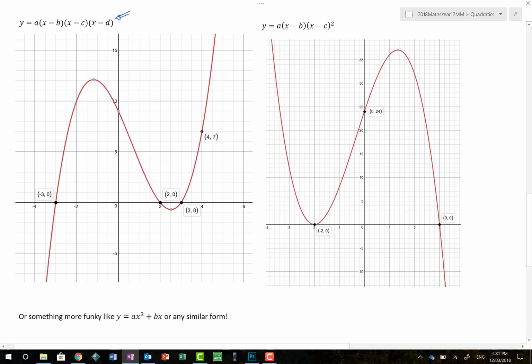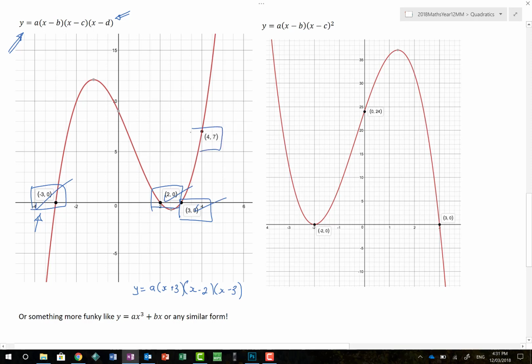And that's very much what I opened this video talking about. The idea that if we know the intercepts, which happen to also probably be the factors, then I have 1, 2, and 3 pieces of information which help me put into this top equation here. So we could probably reformally state that as y is equal to a, x plus 3, which is this value here, that factor there, x minus 2, and x minus 3. Having got that information, I've used those 3 points, 1, 2, 3.